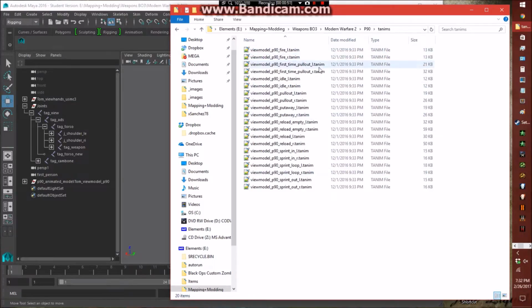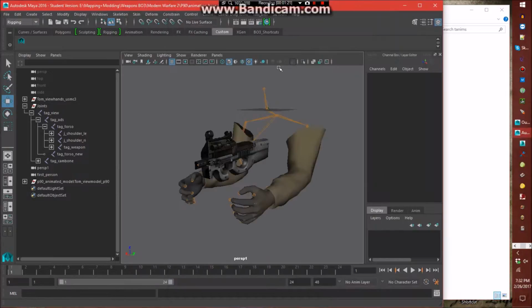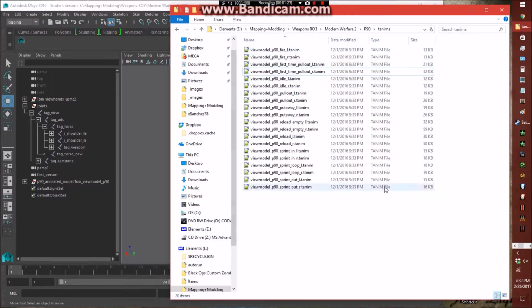So now a number of these in here. Infinity Ward likes to split up each of these animations into left and right. Now Treyarch does that for some of them, but not exactly all of them. I'll tell you which ones. So fire, idle, reloads, those are all what we're gonna keep split up, and our sprints and pullouts and put away and first raise, we're gonna combine those. So I'm gonna do the ones that are already split up first, because they're easier and simpler, and I'll do the combined ones after.